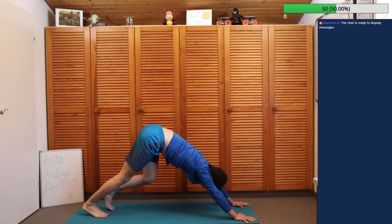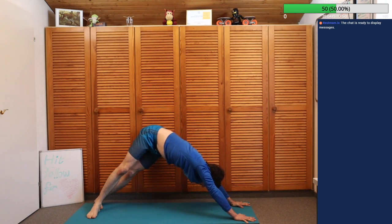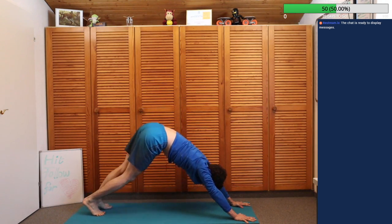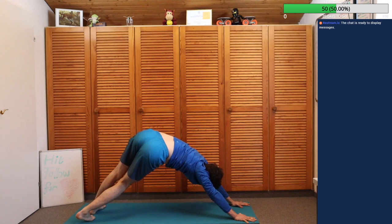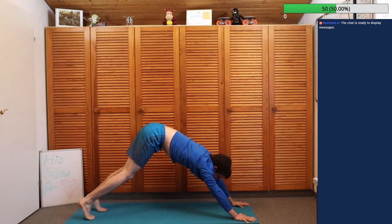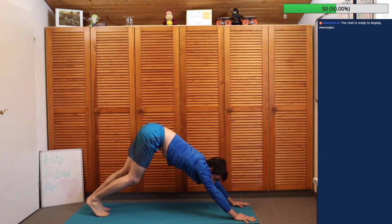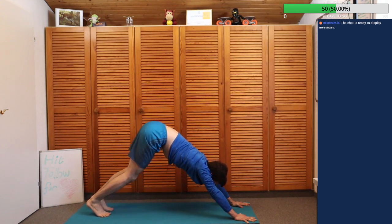And then shift the heels to the left side, find a strong stretch through the right side body. Breathing in deeply, shifting the hips further back. And changing the sides. Heels to the right side, finding a strong stretch through the left side body. Good. And come back to downward facing dog.